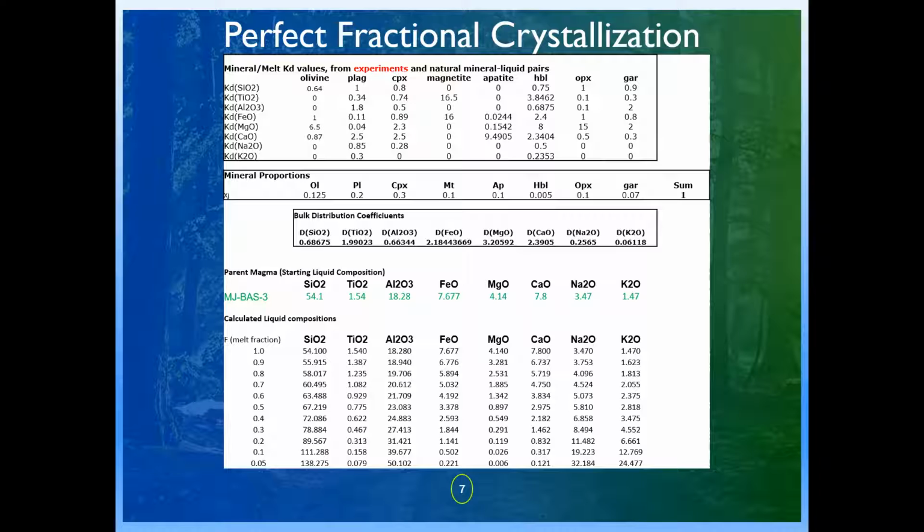The bulk distribution coefficient is just another way of telling what's compatible or incompatible. Here at the bottom, for the calculated liquid composition, is where we will calculate the concentration of some element in the melt. I've done 0.10 increments, 1 being the most primitive and 0.05 or 0.01 being the most evolved. You can think of it as those that cooled and those that didn't and stayed at the bottom of the magma chamber. If you remember, I colored the data I tried out based on how they were plotted on my graphs in Excel. You can easily point out which samples are most primitive that way, which makes my search a lot easier.